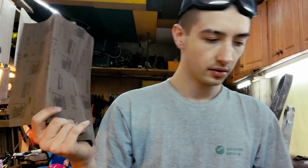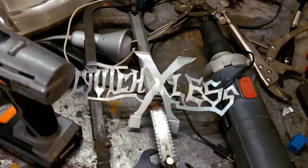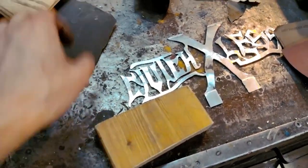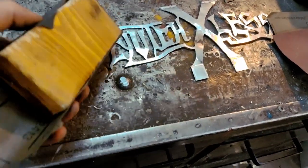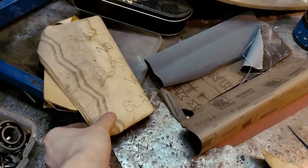I took some grinding papers with different gradations — I think that's how you say it — like 2600. I think it may be too thick because it's 150, and I've never polished aluminum before. I'm going to use a little log of paper, wrap some grinding paper around it, and polish it like this. I think I'm going to start out with this 150.